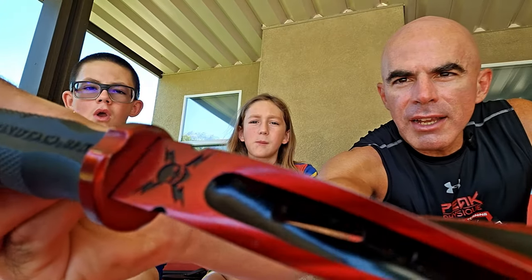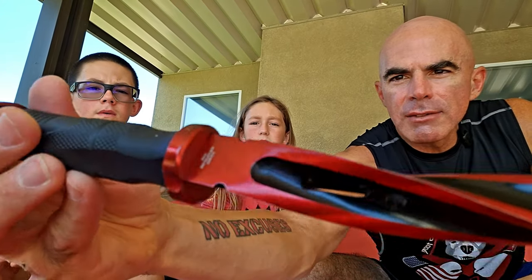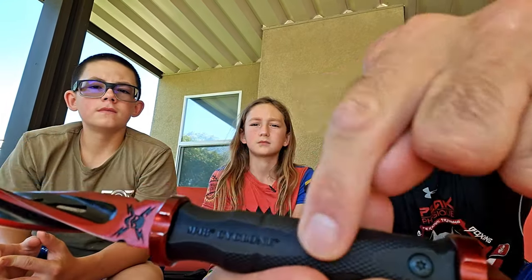Cool. Yeah, right there. Check out the red color on it. It has the M48 logo on there. It even says Cyclone on the handle. Freaking awesome. When did we even get that? And it's got a nice handle. It actually just came from Amazon. Amazon had these for a while. This thing is just brutal, vicious, cool. M48 Cyclone.